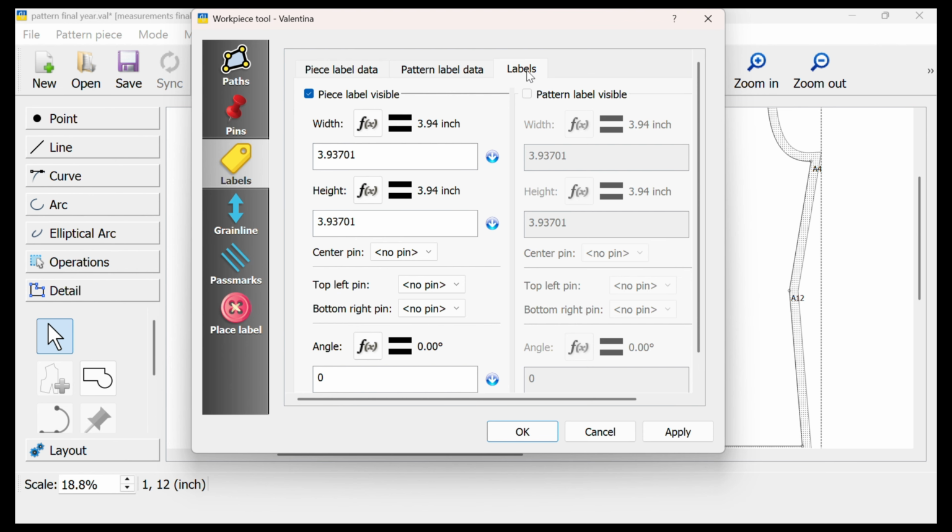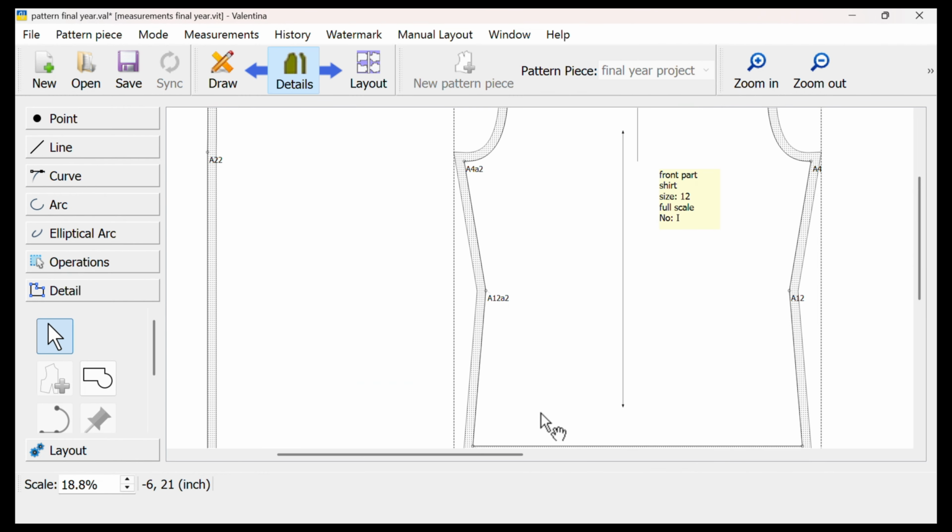You come to label, and make sure you tick piece label visible. For width, let me use 3.5 inch. After that you click on OK. So you see I have my pattern information.